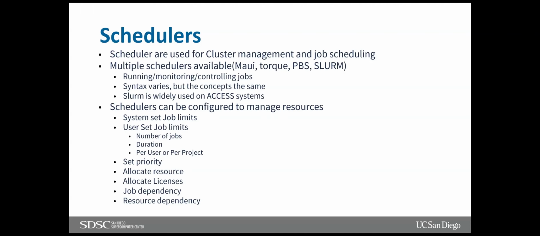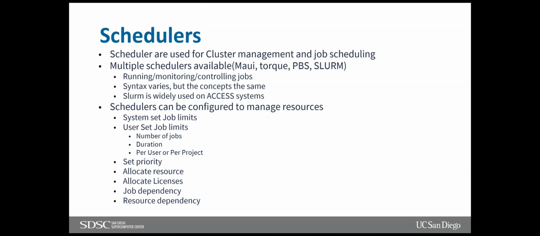A scheduler can be configured to set controls to manage jobs on both a level for the users and for the project. There's a lot of things that can be configured by the system staff. Again, I'm just going to give you a limited list here, but it allows them to set limits on the job sizes, set a duration on the job, and allocate compute nodes either exclusively or non-exclusively. It also allows them to create constraints, and to set priorities based on user, group, or even the age of the job.